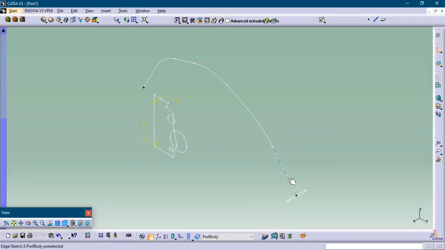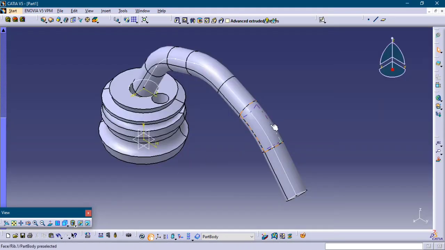The curve is hidden here, that's why it looks like this. I don't want to hide this, I want to unhide this. So I'm clicking on this. Control plus select this line. If you want to select multiple things, you need to use the control key and unhide them from here. So it will display in our working area.